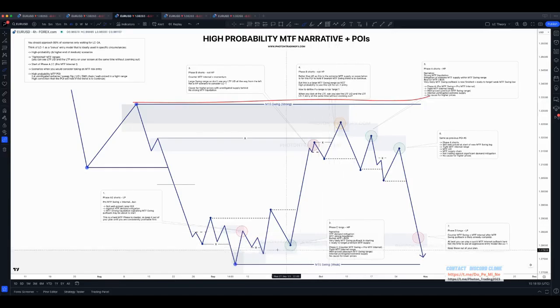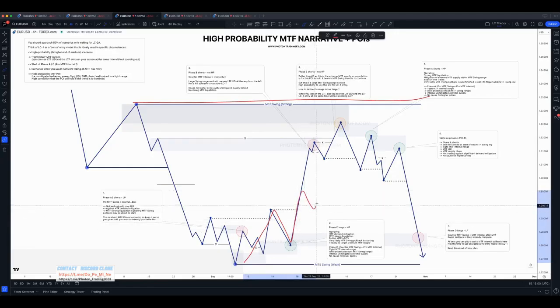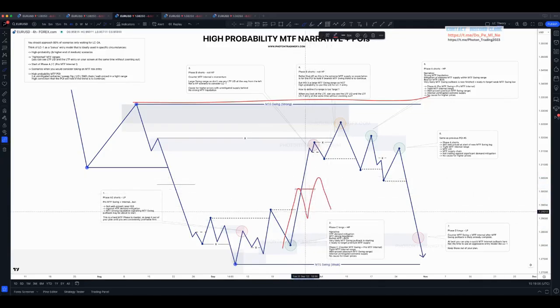Yeah, tight MTF range, well priced. Pretty much no cause for lower prices. Okay, they're the sort of scenarios we want. Now, I haven't drawn it on here, but imagine we start to get continued bullish internal ranges from within here. Let me just draw it a bit better. Like say here, we get another bullish IBOS and there's another demand here.